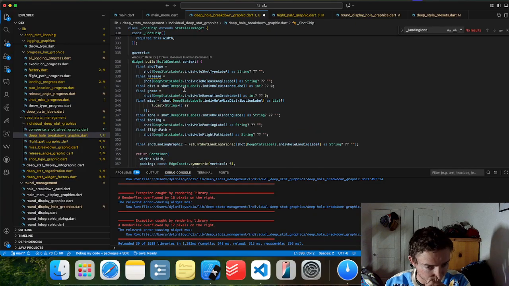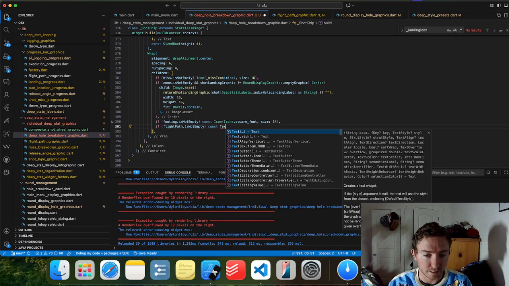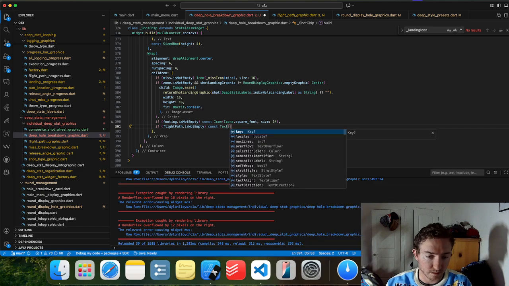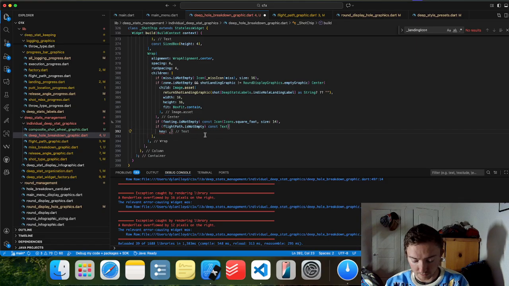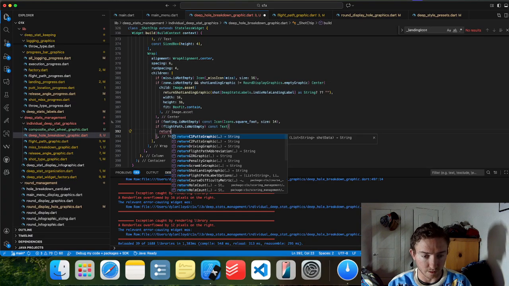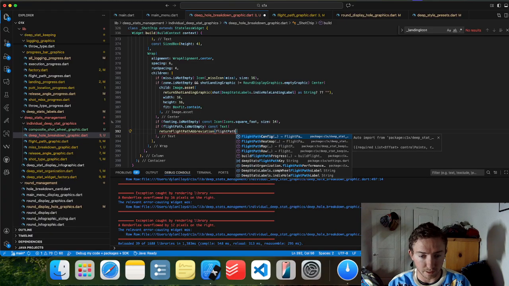Landing graphic. Somewhere. Oh, I didn't have one. Okay. Text. Come down here. Come on. Return flight path abbreviation. Flight path.